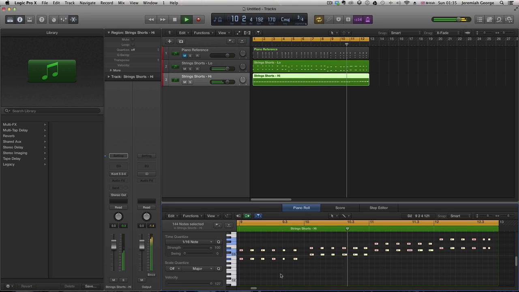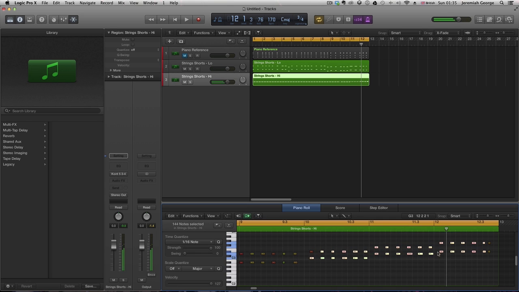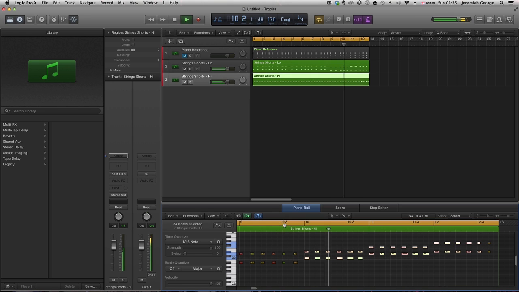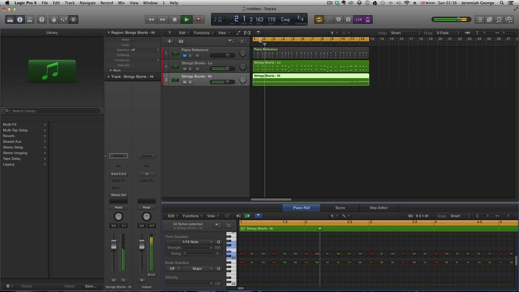See, the interesting thing I've got here is that with the lower end staccato strings, they will always play the same volume. No matter how hard you press on the keys, they will always play the same volume, depending on how high or low the mod wheel is. Whereas with the higher end staccato strings, they're purely velocity based, so you can do a lot of accented string rhythms, or string sections, whatever you want to call it.